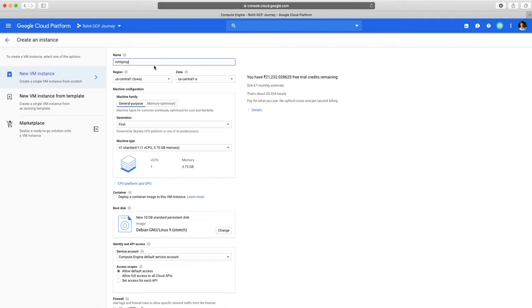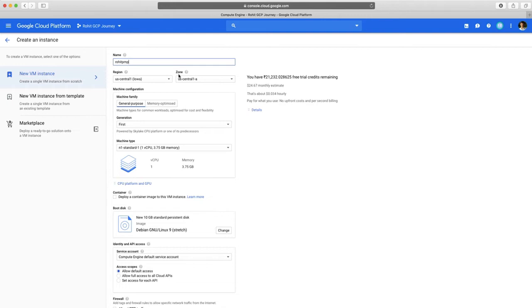Then after that, you have to pick the region and the zone. People generally select the region based on the area where you are going to get most of the traffic.